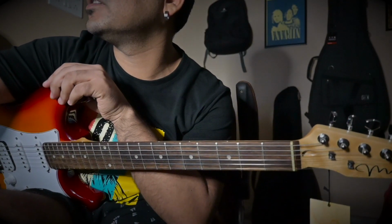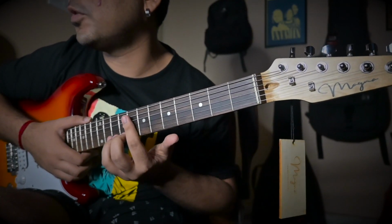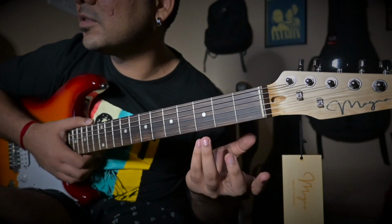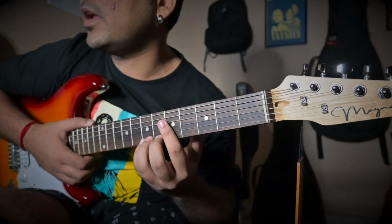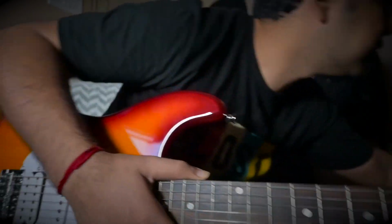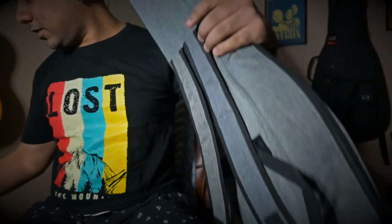And then your strings, the factory install, which is what these are, 9 to 42. It doesn't say exactly what brand of strings these are though. Then we have a 12 mm padded bag, which it did come with. In fact, I have it right here. This is what the bag looks like.